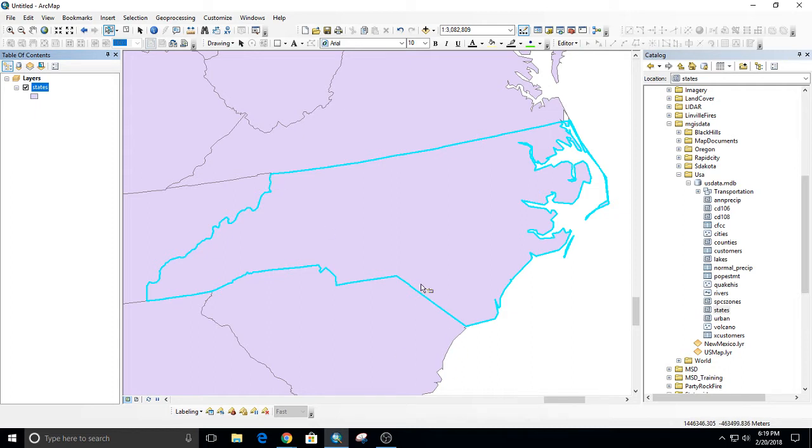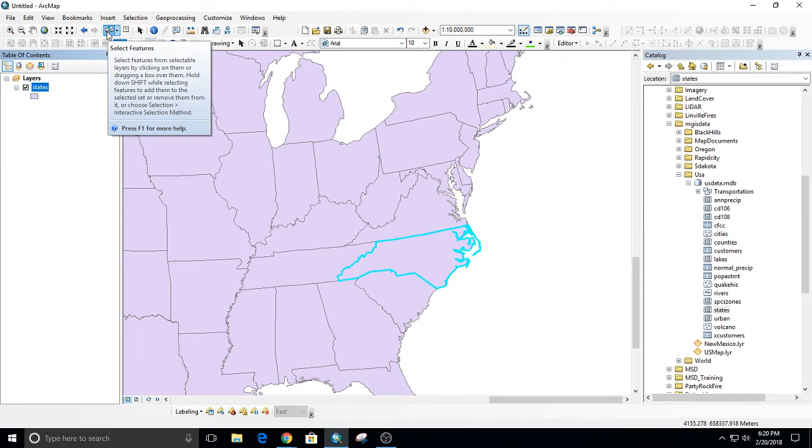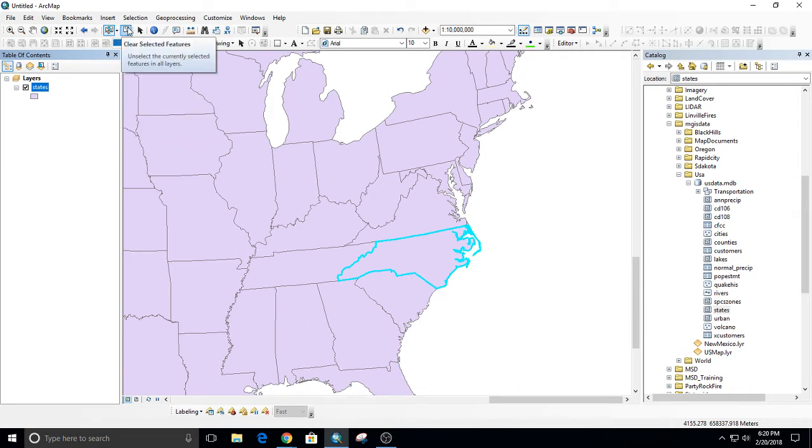All right, so that's interactively selecting features. Again, if you know where the feature is that you want to select, use your interactive select tool and click on it. Now, selecting features is different than selecting elements.